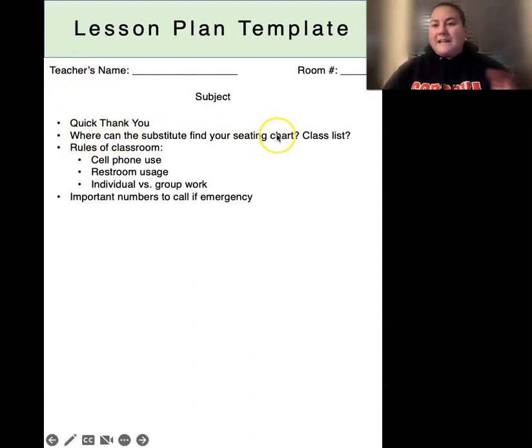Make sure at some point you have either an emergency sub plan, where you keep a special one in a binder, or you keep your regular one sitting out, and we'll talk about seating charts at another time, because you just want to be prepared. In my classroom, I always put my seating charts in different organizer files so the sub could pull it out by each period. It was an easy location for me to manage, and I didn't have to keep multiple seating charts available. What are your rules of the classroom?